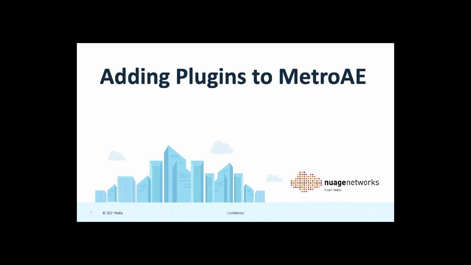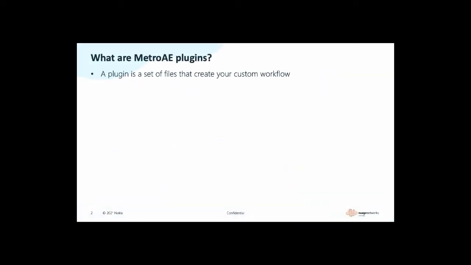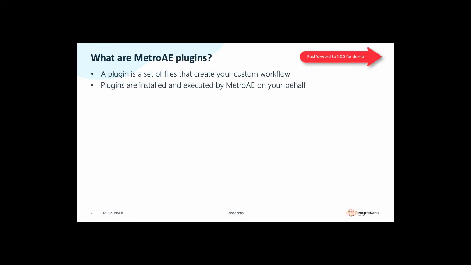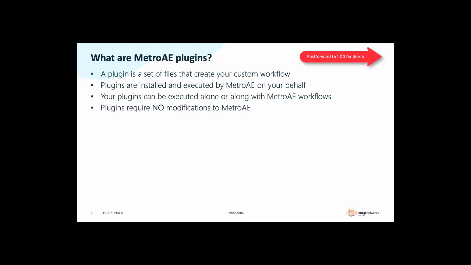What are MetroAE plugins? A plugin is a set of files that creates your custom workflow. Plugins are installed and executed by MetroAE on your behalf. Your plugins can be executed alone or along with MetroAE workflows. Plugins do not require modifications to MetroAE. You create a plugin by creating a set of files.